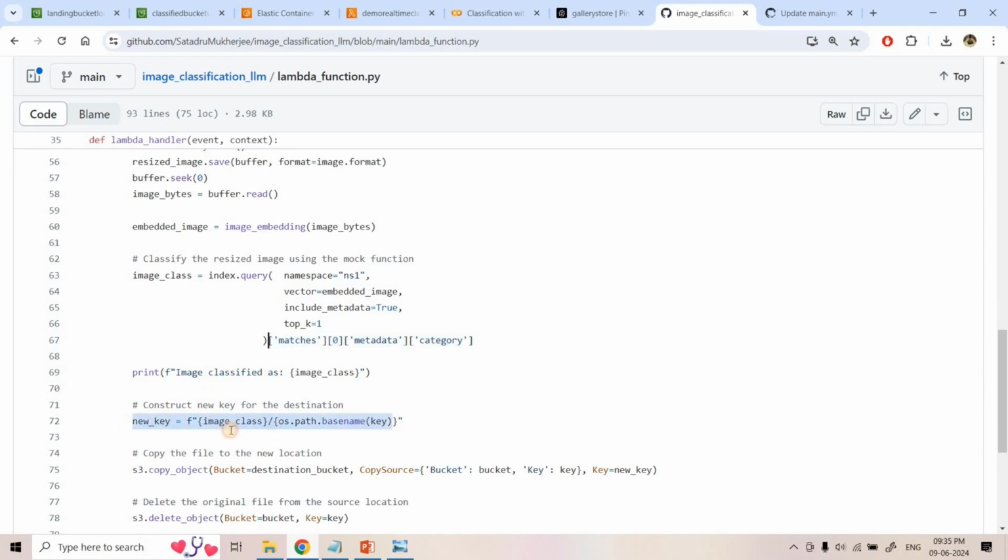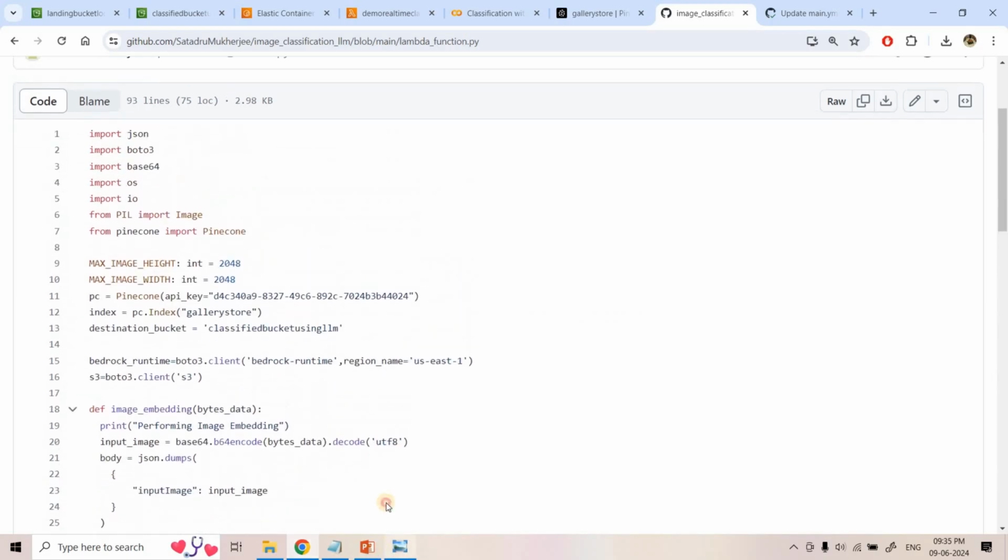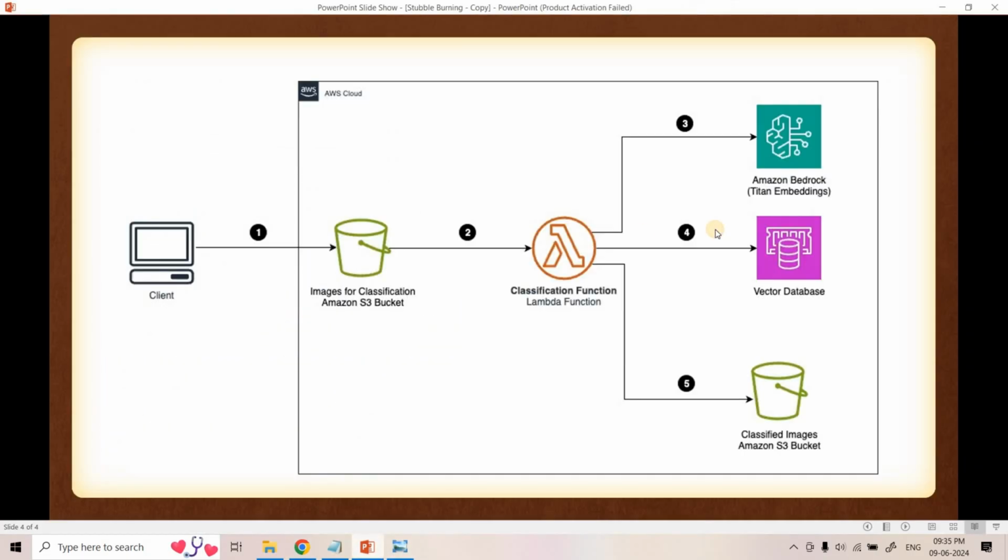And we are moving from this input S3 location to the output S3 location, and we are deleting that image from the input S3 location. So this is a simple Lambda function which can be used to classify documents in near real time, right?